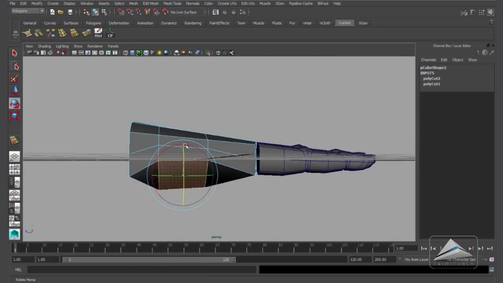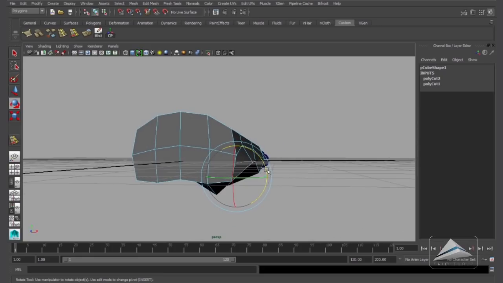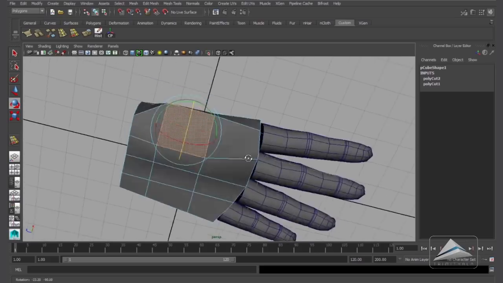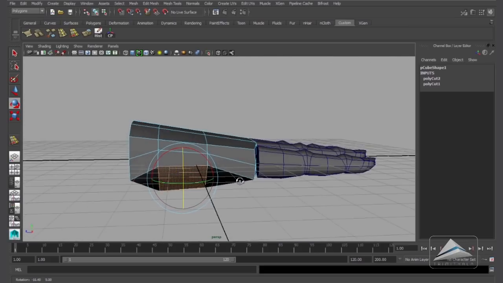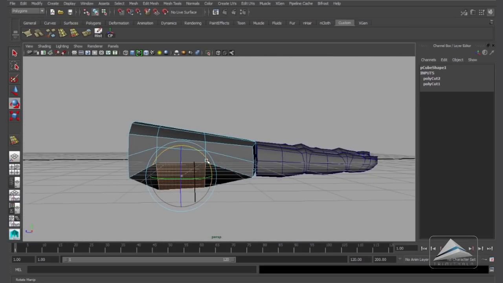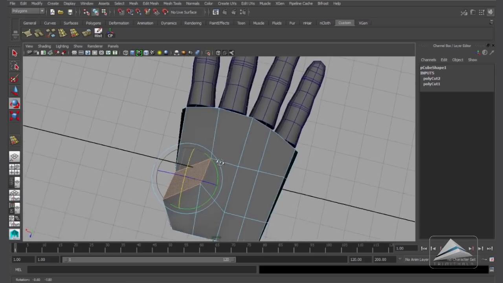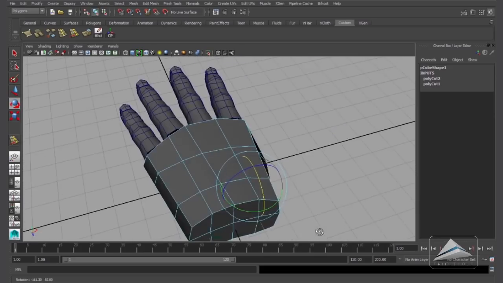Rotate it approximately 45 degrees. The angle you want the thumb to be oriented, and frontward, again 45 degree rotation. So this is absolutely fine. This can be the orientation for the thumb.